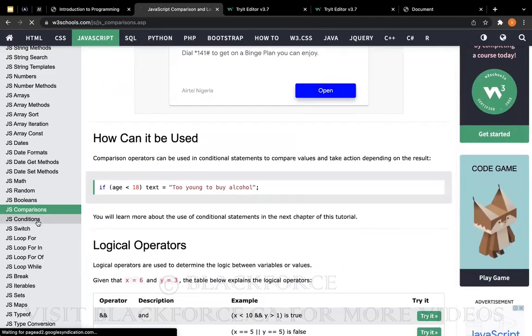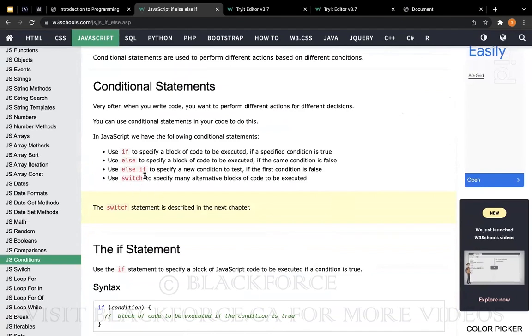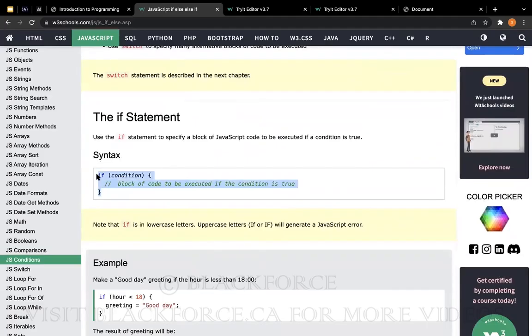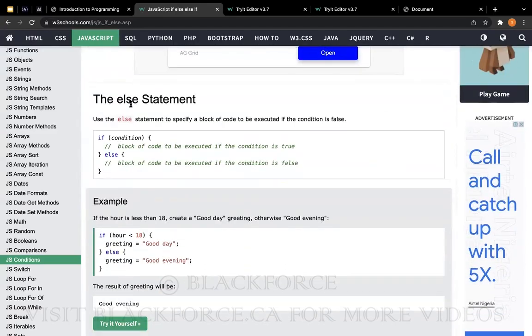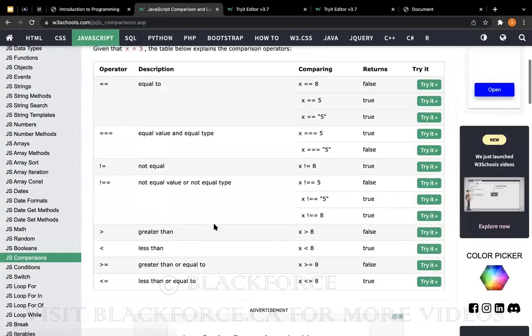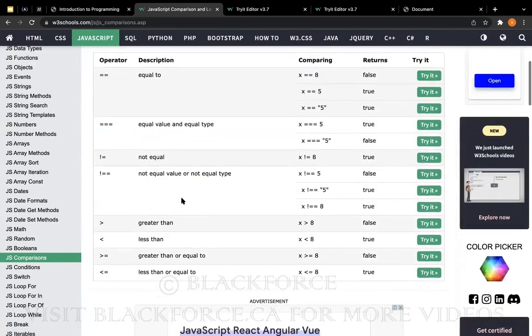So when we get to conditions, you're going to see how to use them: if, else if, else, switch. And the if statements are still in Salesforce, right? So you have them as functions. If value equals true and value equals false, it's just that it was given to us on a user interface, but in JavaScript, you have to write it yourself. So I'm not talking about this now. I'm going to focus on conditions and comparisons tomorrow, but you can just come here and look through JavaScript comparisons and see if you can pick one or two.